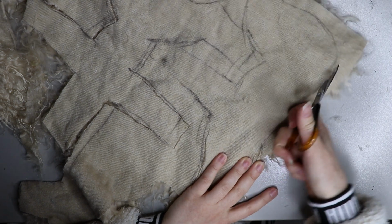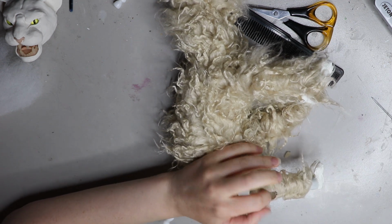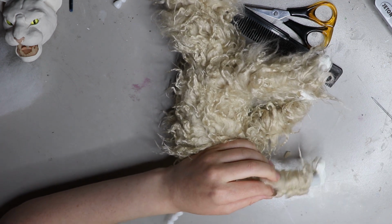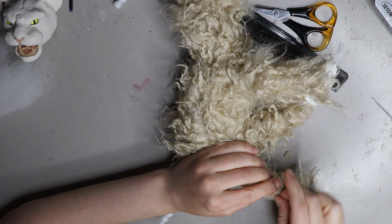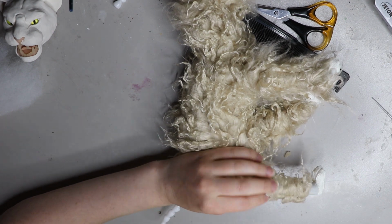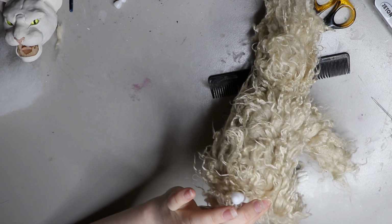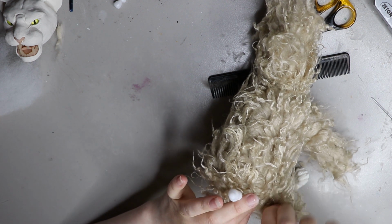So I've drawn out some patterns on the back of the faux fur, sewed it up with a lattice stitch. I created an armature, like I put the whole doll together, and then didn't like it. But sometimes that happens. You just make things and you're not happy with it, so you just have to start again. I've done it a few times.